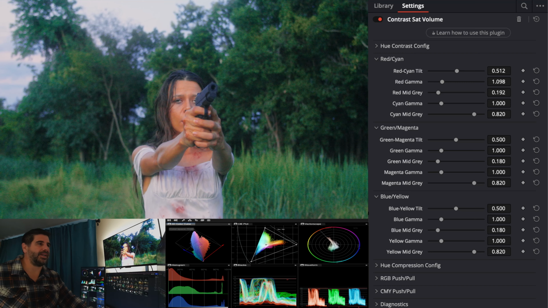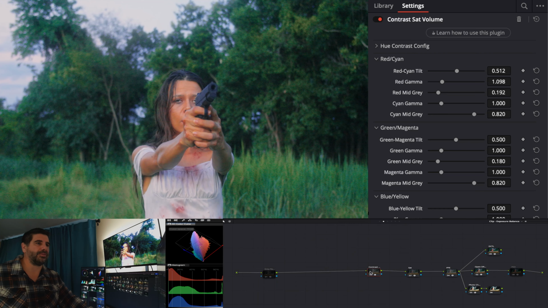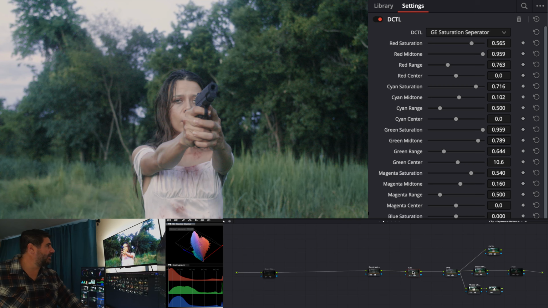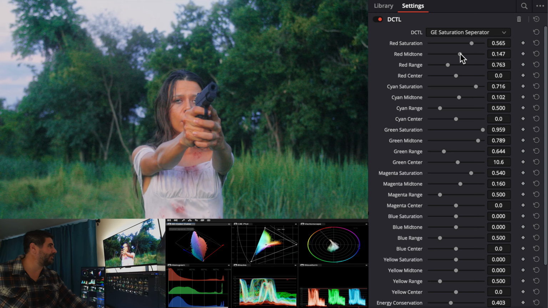We'd probably want to change that a little bit if we were being really specific. A lot of that is just adding in color saturation. We push those red midtones out, so bring that in a little in this look dev session, and get that a little more in range.